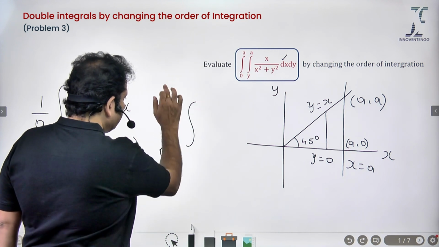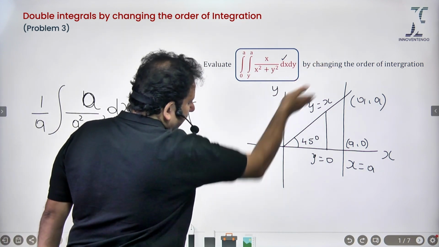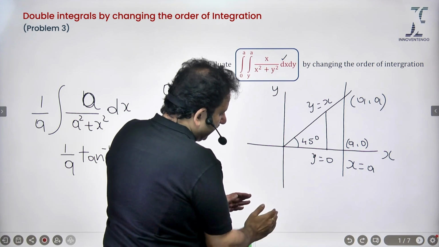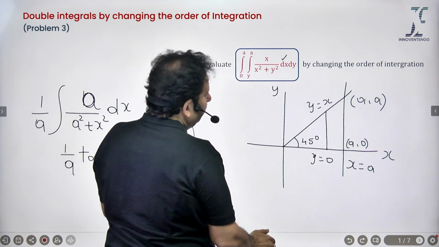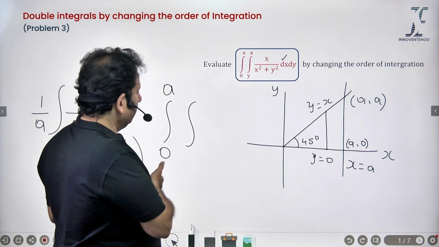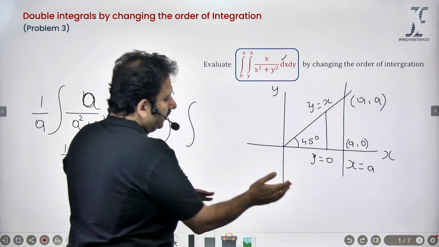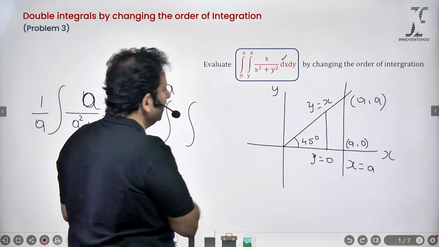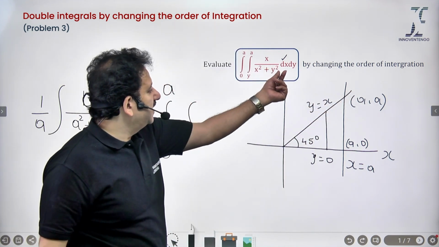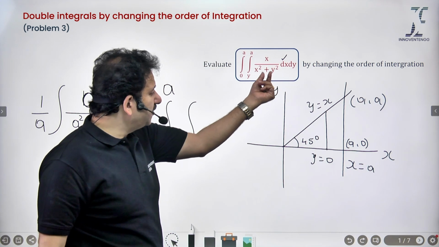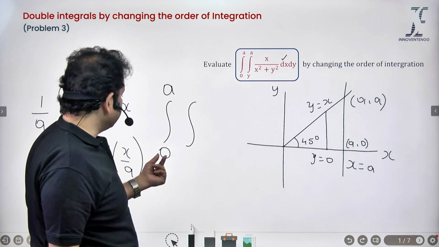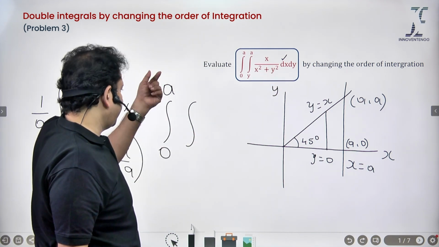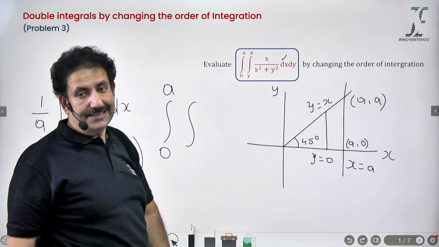This does not change because of the symmetry. It is a 45-degree line, the extreme values of x are 0 to a, which you would put here, or if you are looking at the extreme values of y, that is also 0 to a, which you will put here. But now since you are changing from y to x, my extreme values are 0 to a, that of x, because x becomes my second integral.